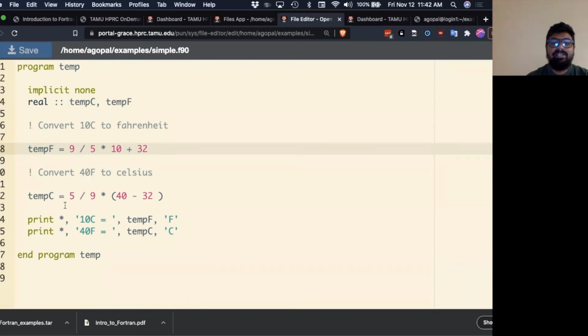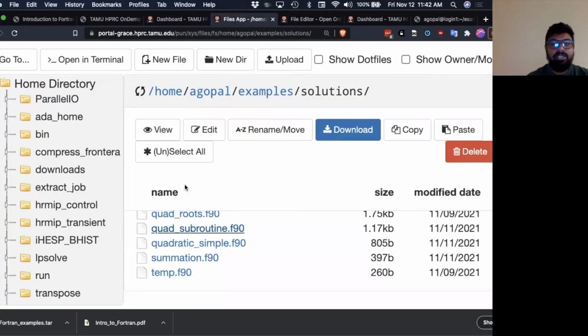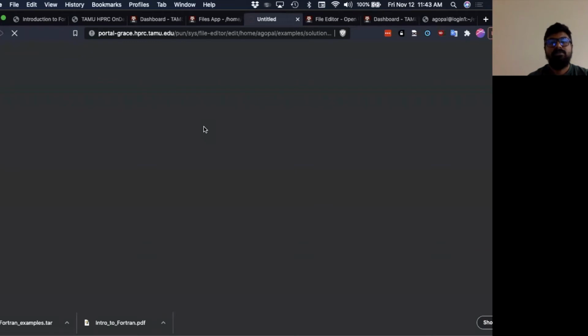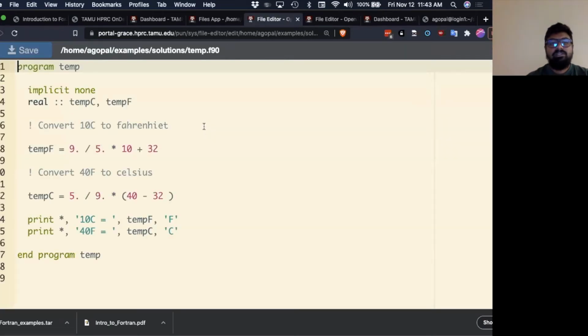Over here, 5/9 is 0 in an integer sense. The correct way to do it is in the solutions. If you go to solutions, temp.f90, this is the correct way of doing it. Instead of saying just 9/5, we put a dot at the end. You could have also said 9.0, but we don't need to. We just need to say 9./5.